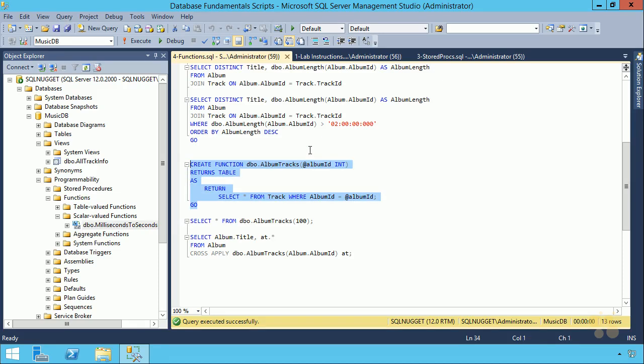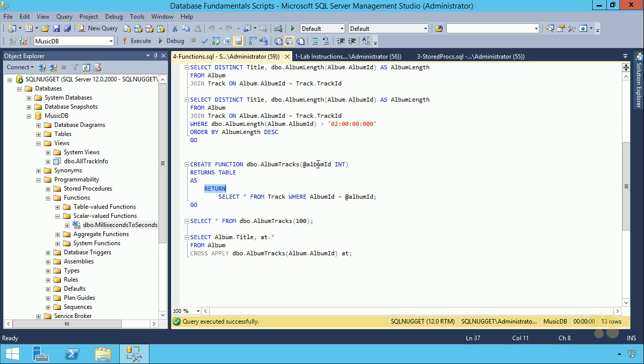Now, we're not creating a multi-valued table-valued function. Again, that's where we define the actual table and then fill it up with data and return it. This is a very simple inline because all we're doing is saying returns table, and again, it's going to infer the results. So all of the columns are going to make up that table. It's going to use the names and the data types from them. And then it's inline because we're just returning the results of a query, right? We're not using multiple statements inside of our body, so we do not need a begin and an end.